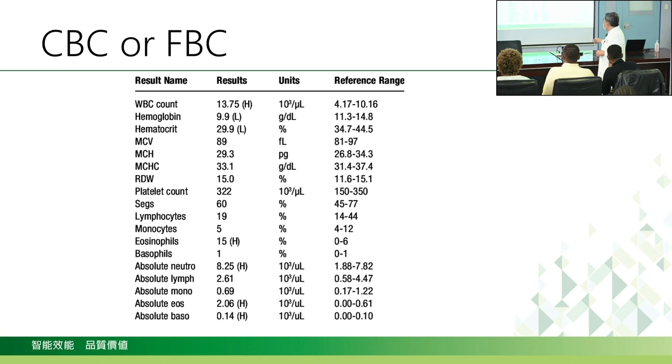So this case has hypereosinophilia. What does it mean? This case could be hypersensitivity, allergy, right? This case might have a parasite infection. This case might have a bone marrow disorder. The basophil means inflammation, and the monocyte, the macrophage series, is more like inflammation. And basophil is closer to eosinophil, meaning hypersensitivity.